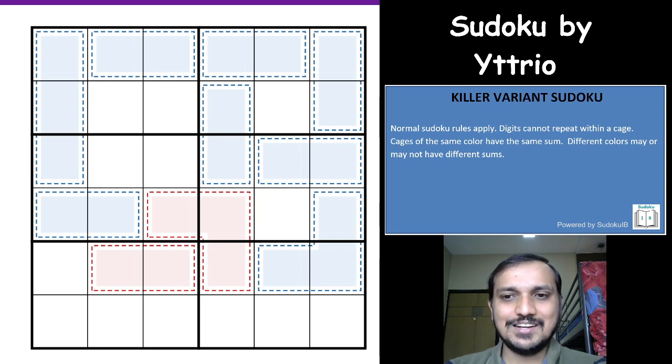Ashish here, and today I'll be covering a Sudoku variant. It's a kind of killer variant, Sudoku by Yttrio. The name, as named by the author, is "Despite All My Rage". We'll be solving two Sudokus today. One would be 6x6 that you are seeing right now, and the other would have to be 9x9.